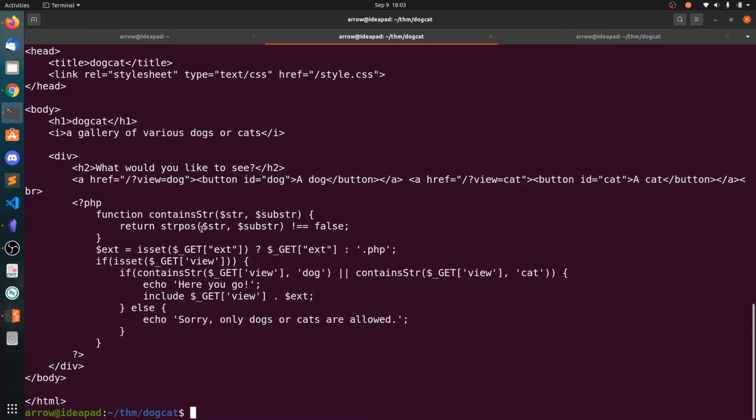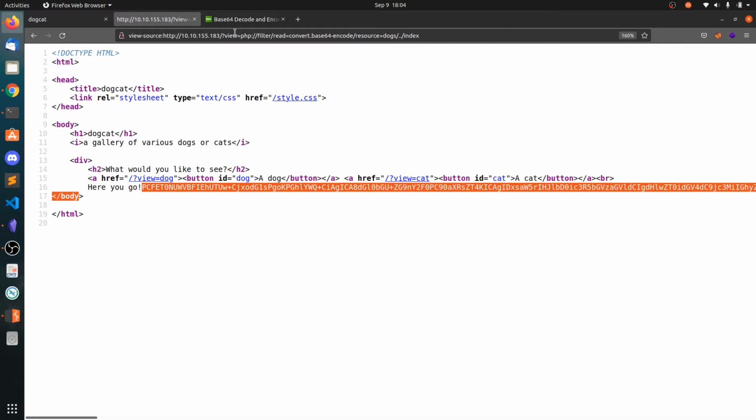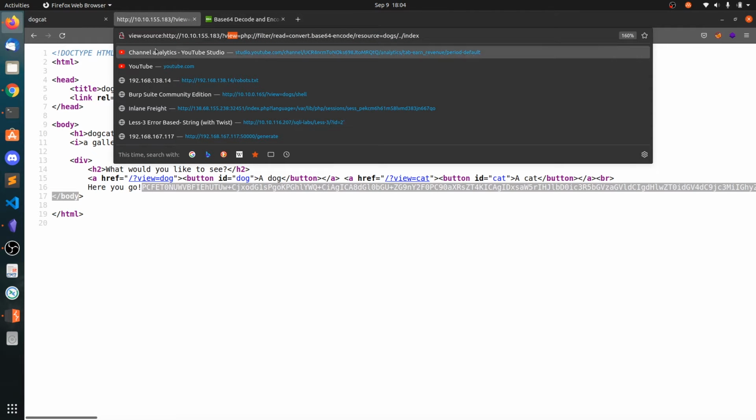So this is the contains-string function. If there is a substring in the main string, it will return true. Then the extension variable is set from GET extension. Here we have only one parameter, view.